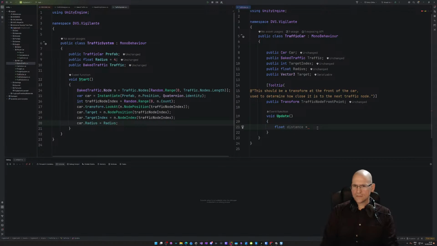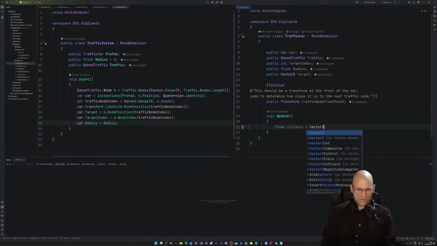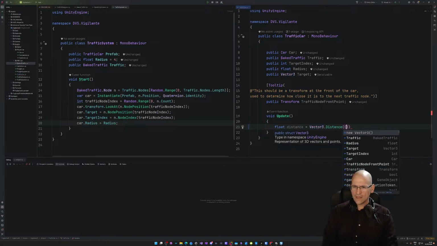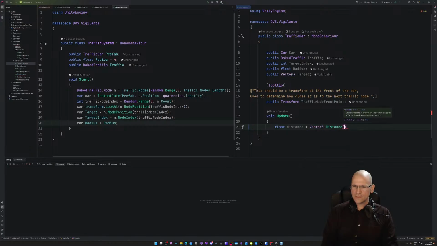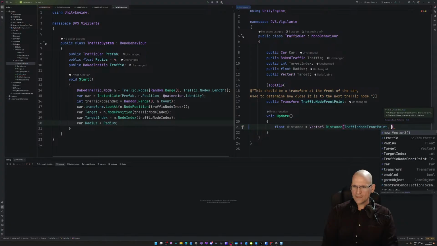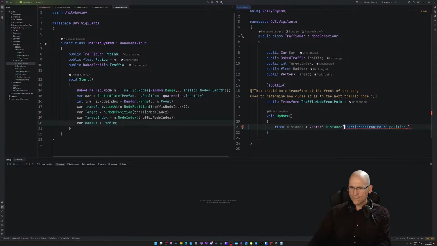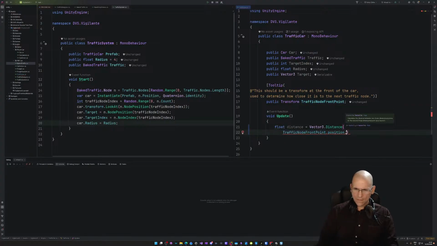Float distance equals Vector3.Distance, and that one is the distance between 2 points. Good. So we're going to say traffic node front point comma position, and the secondary position is going to be the node. We should be storing the target, vector3 target.